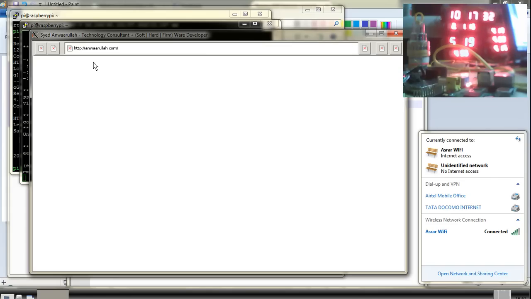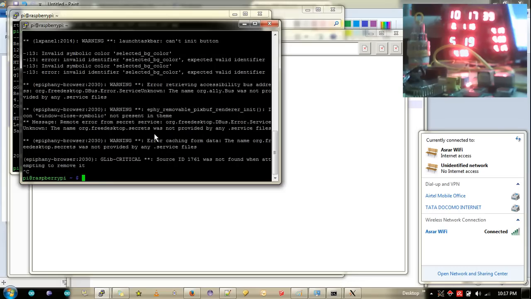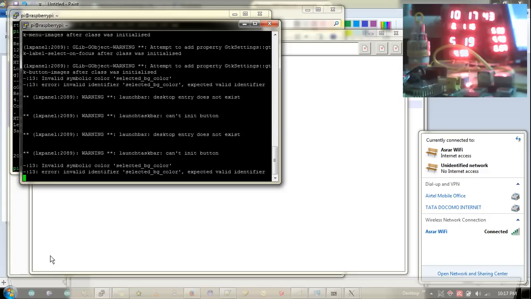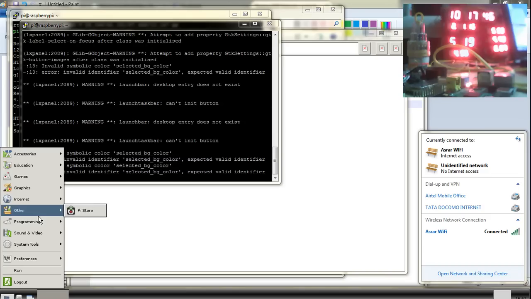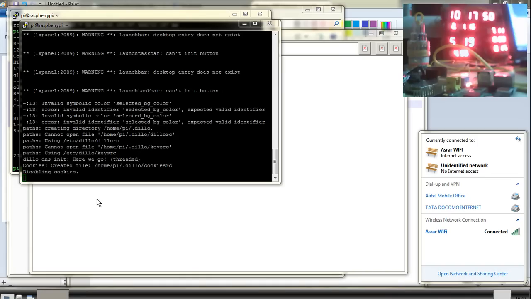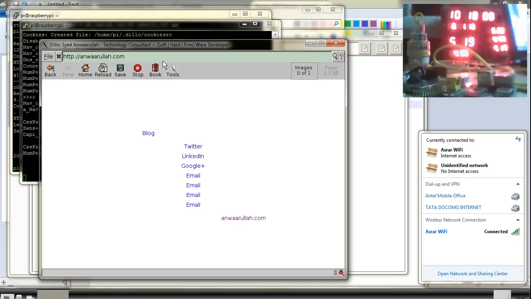I'm going to give this one up. I really am not happy with the speed, so I'm going to go to the LX panel and open up a different, maybe a very simple browser. Probably something as naive as the Dillo browser. Sounds cute, Dillo. Hey, Dillo, there you go. Yay, there we go. So this is my website. I mean, it didn't render all the HTML stuff, but nevertheless, you can play around with this one.